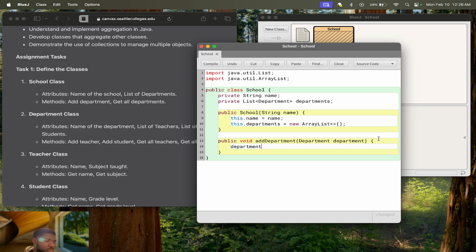Sorry, I'm just getting some more tangerine here. And then we're gonna do a public method. This, however, is gonna return a list, right?